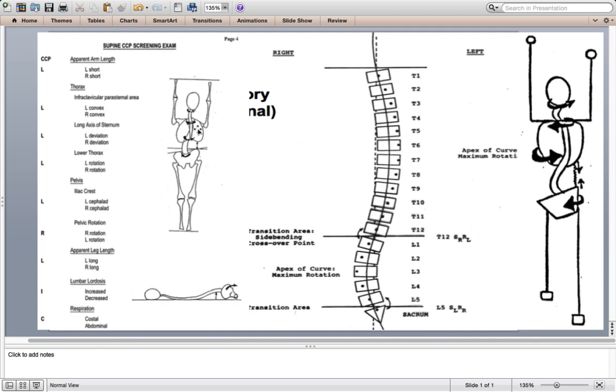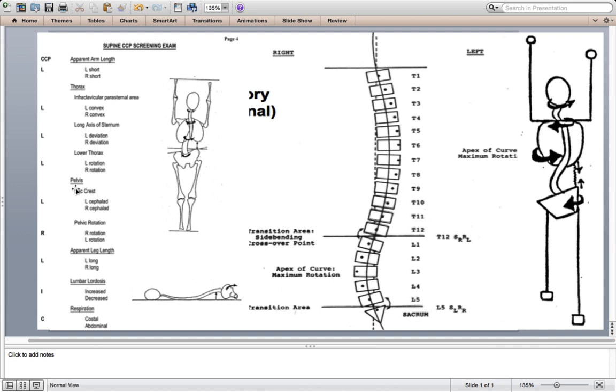So then you come down, keeping in mind that your lower and middle T regions are going to be rotated left, side bent right, that makes this one make sense. So looking at this one over here, you can see that these vertebrae are rotated to the left, and you know that your sternum is going to be lying over T1 to T7 or so, or T6, so you can just lay your sternum right on top of the middle of those joints, and you're going to see that your sternum has a left deviation. So that makes that one easy. And then once again, keeping in mind that arrow here, that's just going to make your lower thorax rotated to the left, just as you can see here this whole time.